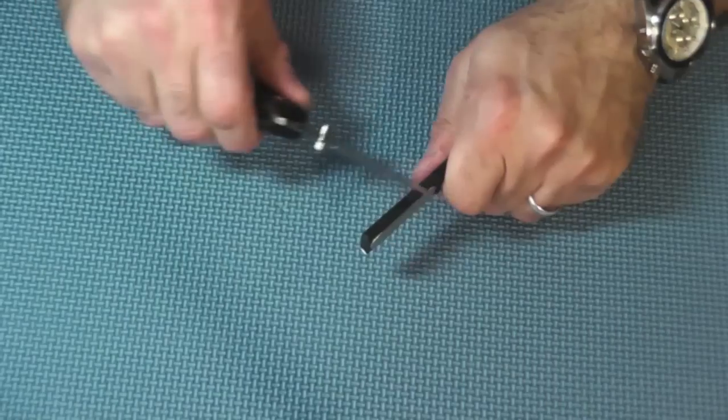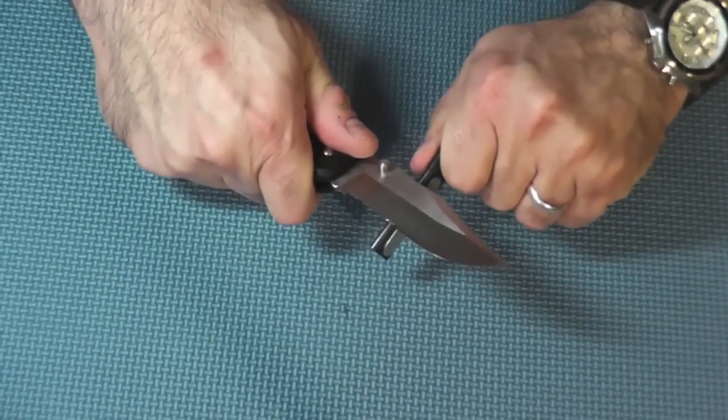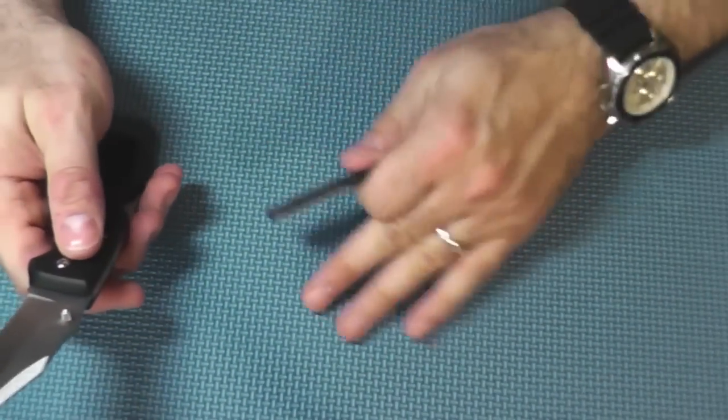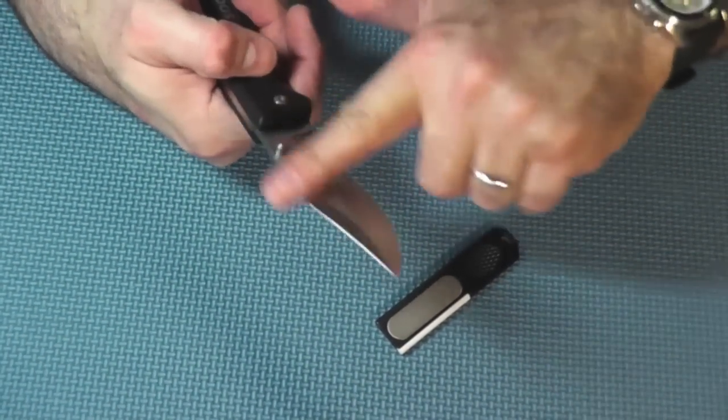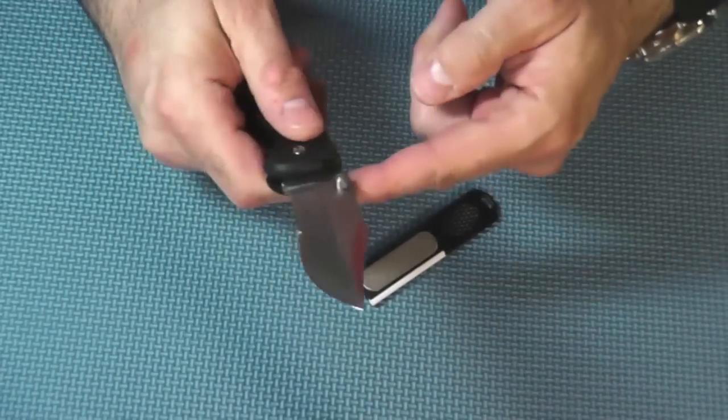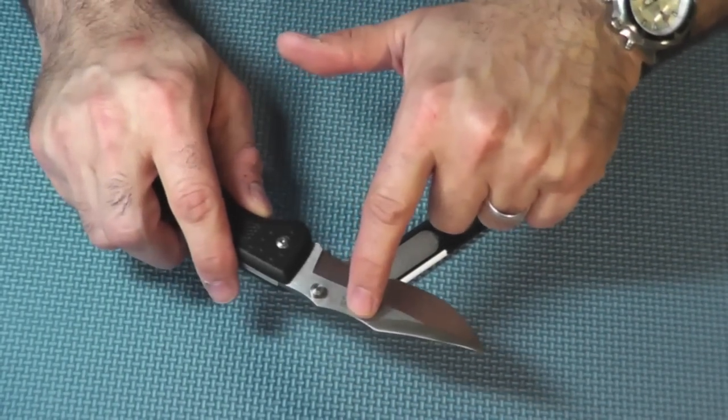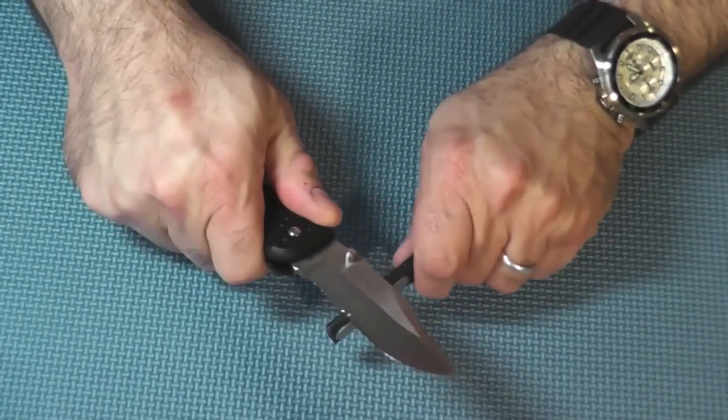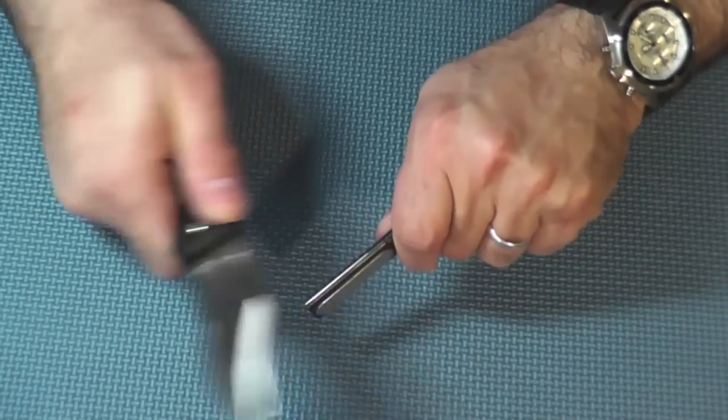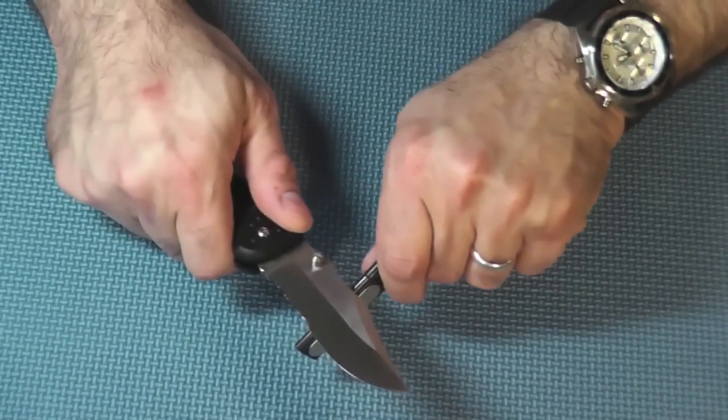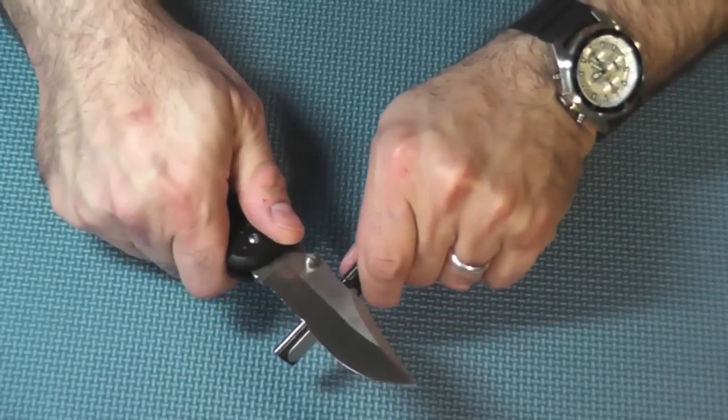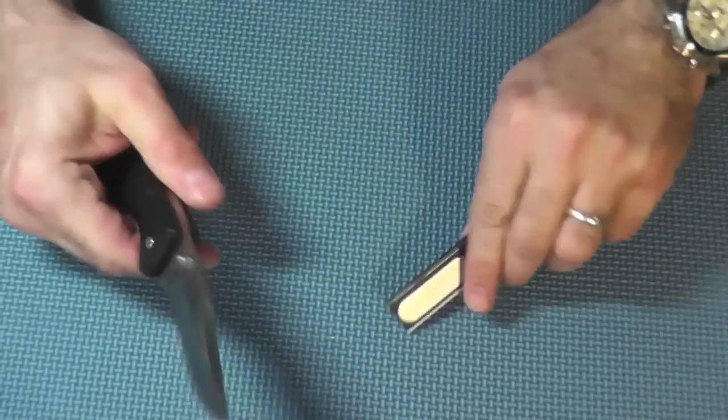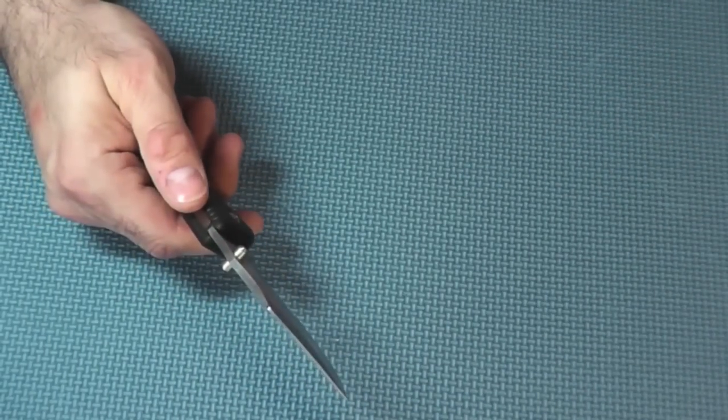Now it also has the fire starter. I guess I could use the back, and we could see how well that works. There we go, you saw some spark there. Okay, now I'm going to catch this on fire. So the fire starter works, and you could use the top of the blade. Just like the Bear Grylls, you don't need a special mark to tell you strike here. You could just use the back. Again, when you use these fire starters, you should have your tinder here, and you put your knife on top, or whatever. You want to strike the flint, or whatever. And you don't want to pull the knife, because that creates a wind, and it could blow the tinder. Just pull the fire starter away. Apply pressure, and pull away is a better way of doing it. But you don't have to do it that way. It's just the way I would recommend doing it.